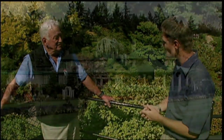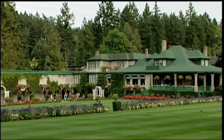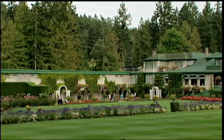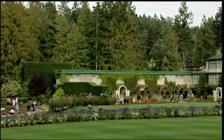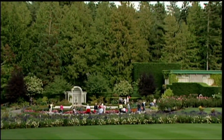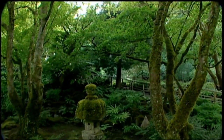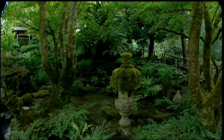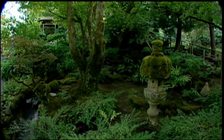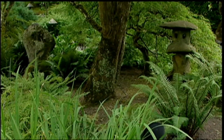And she started out just gardening with a few plants? Yes, she did, around her home, which is at the beginning of your walk around the gardens. That was their home. And she did make a little rose garden and planted some sweet peas around her little private area, which is still there today, the private garden. Then she branched out and made a Japanese garden over towards the sea, a long way away from where her husband was blasting rock and grinding it up and so forth, so away from the industry.